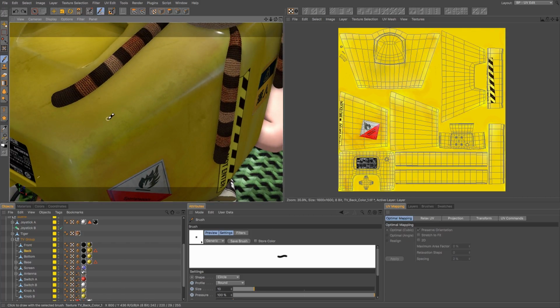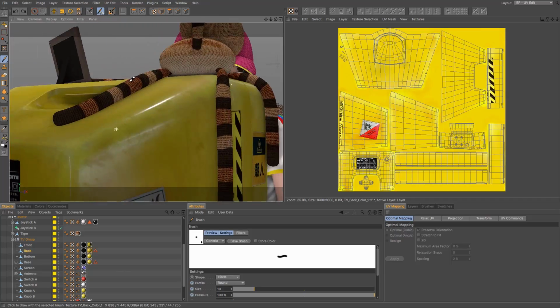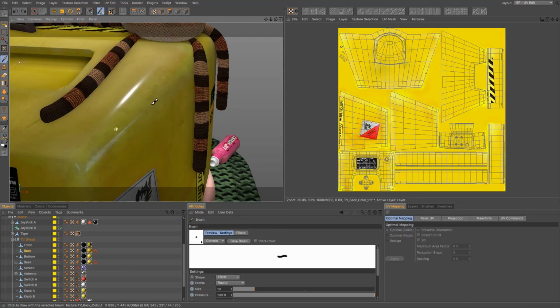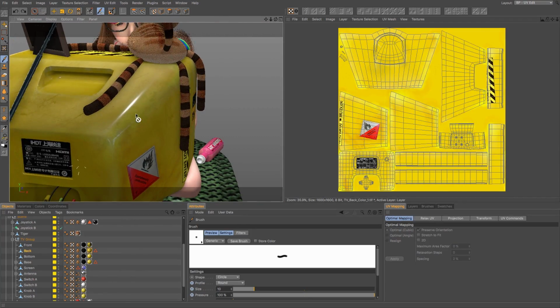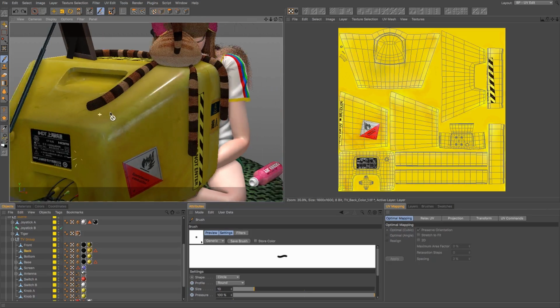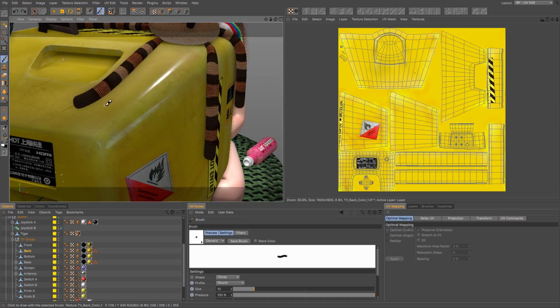What I wanted to show you is some of the benefits of painting in a 3D application, versus Photoshop. We already said one of the things it solves is you can paint and see your result very quickly, and the editor view of Bodypaint 3D is like Cinema 4D, it's the same. So you get these lovely real-time reflections, lovely colors, so it's very easy to see, even in the editor view, what the final result is going to look like when you come to render. So that's cool. And as you paint, that's pretty cool as well, because you can go, well, I want to paint it there, and you don't have to think, where is that on my model? It'll do it for you.